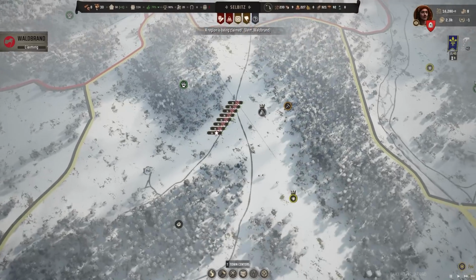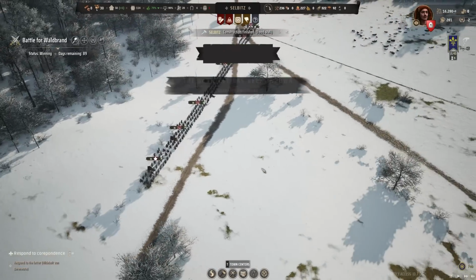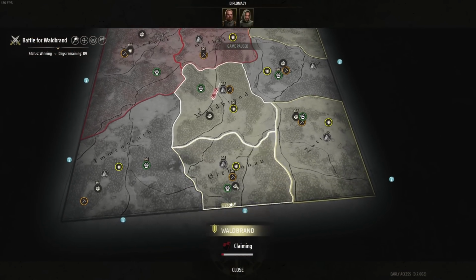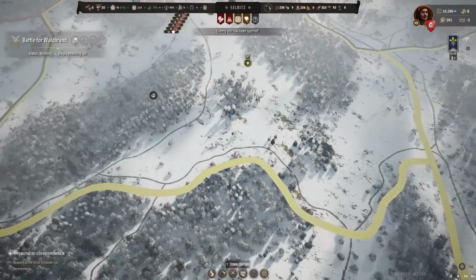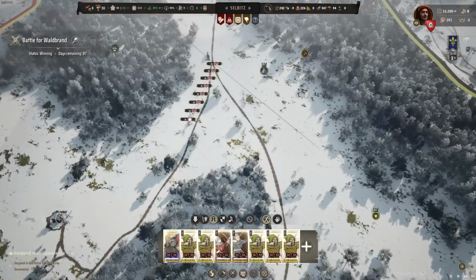Again. Claim. So we get to fight in winter, which is going to be interesting. And the gauntlet has been thrown. The battle begins. The enemy's army is to the south. I guess what we could do is face them in this little choke point here. You know what? Actually, I've changed my mind.